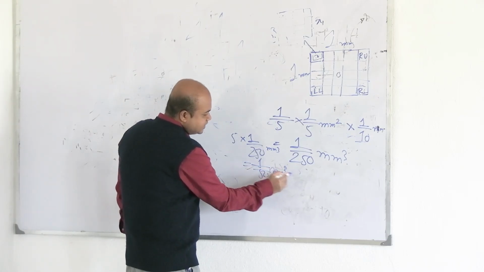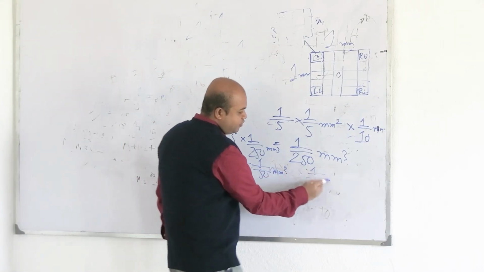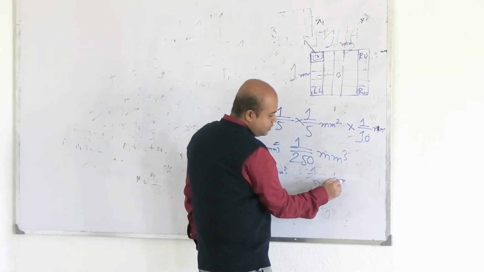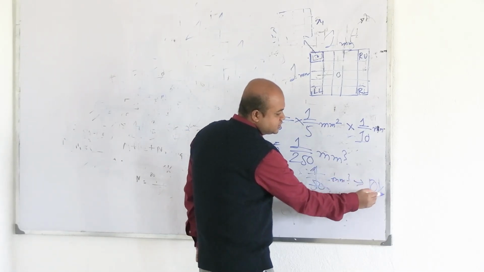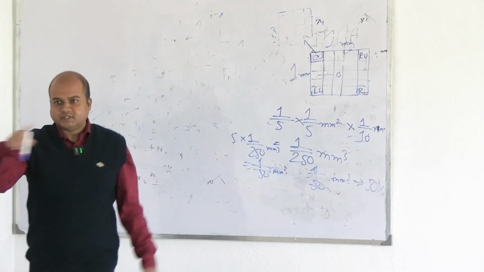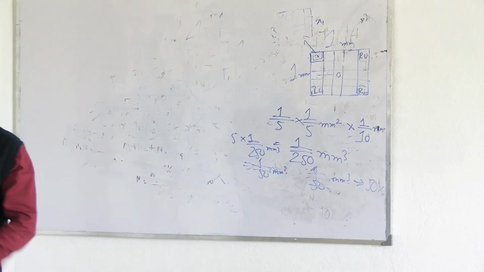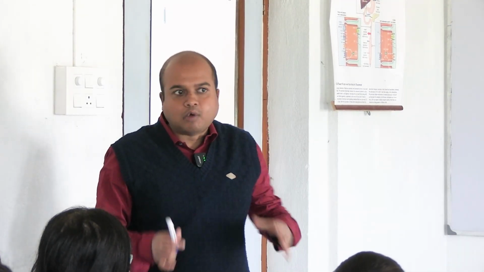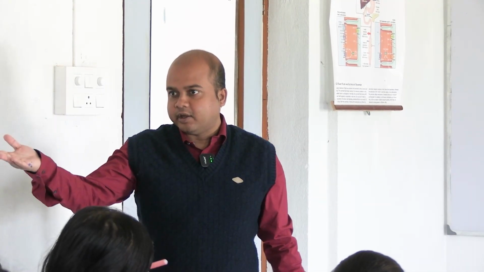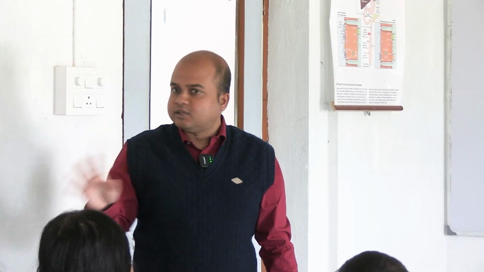Now, this contains x number of cells. So, 1 by 50 millimeter cube of blood contains x number of cells, 1 millimeter cube of blood contains 50x number of cells. This is easy elementary mathematics. X by 1 by 50, that is 50x. Now, consider the blood was not diluted. If the blood was not diluted, this x would be the answer. So, mathematically it is possible, but that would not be possible to count. The cells, what happened yesterday, were so congested that it is not possible to count.